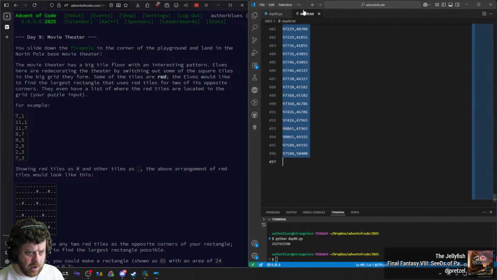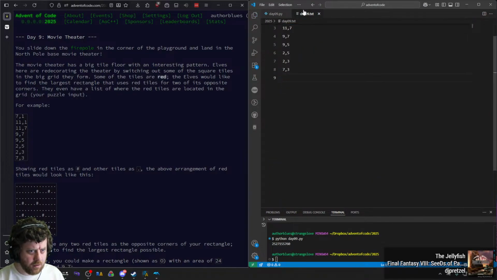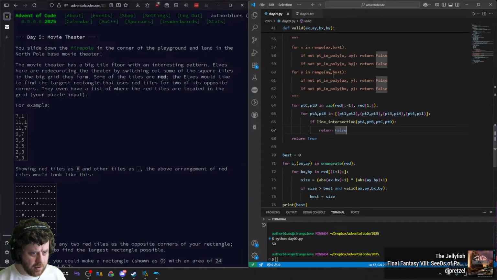Does this give the right answer for the small set? Or did I mess that up too? Oh, that does not give the right answer for the small set.